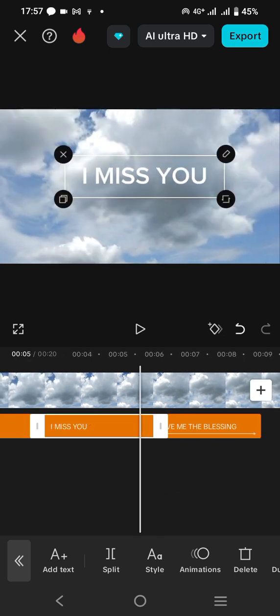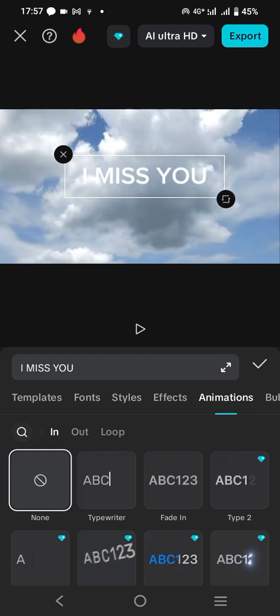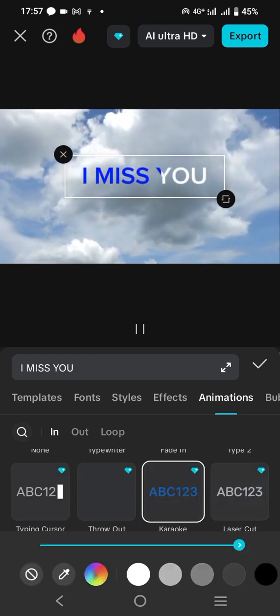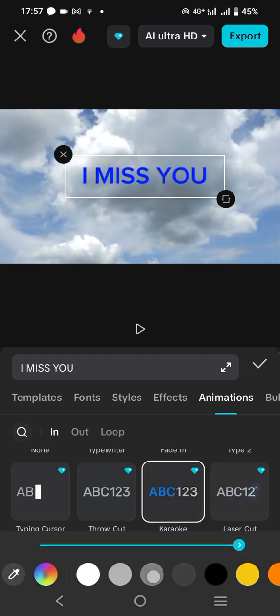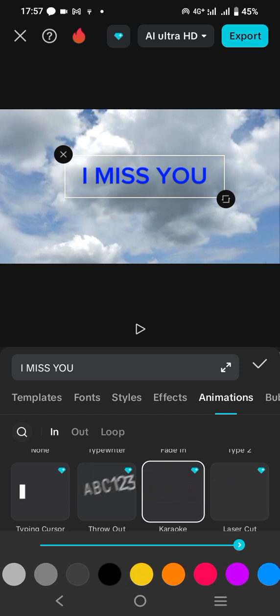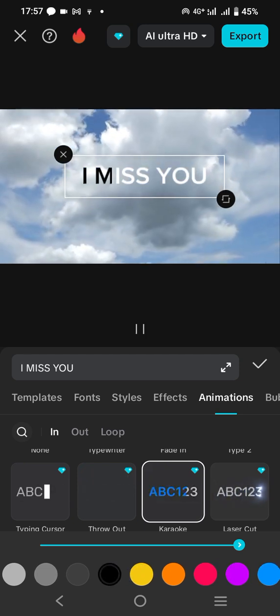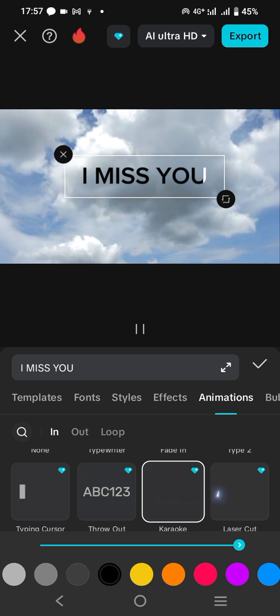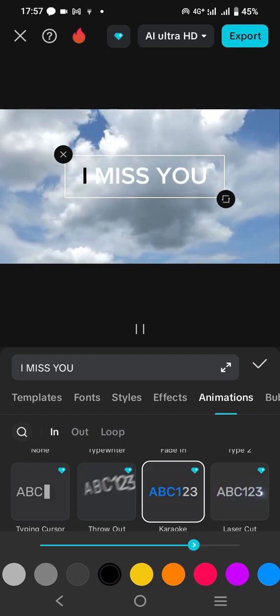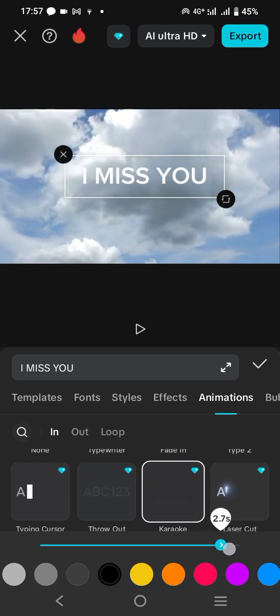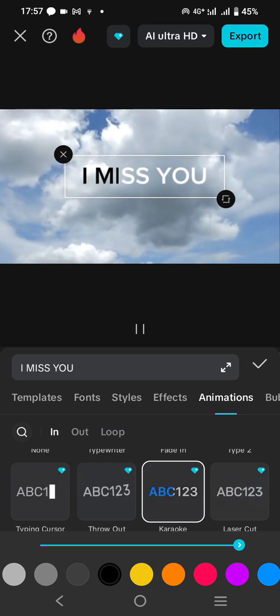And you can also do the adjustment, let's say for the color. Apply the karaoke first, and for example, I will choose the color to be black, like this. And still this is about the speed scale.